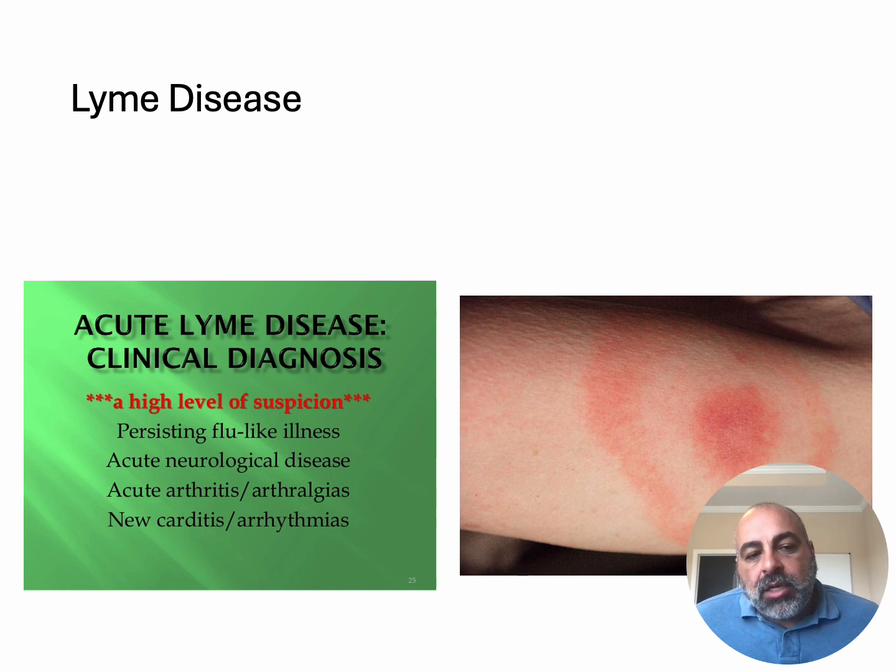But it causes all kinds of issues. Everyone is different. They can have migratory arthritis, pain. They can have heart issues like carditis, and then it triggers your immune system to attack your body randomly for the rest of your life. So what symptoms you get can be different. It's easy to treat. You've got to take doxycycline for, I believe, 30 days. Okay, so if you get a tick bite, go see your provider. Take the tick with you. It's just easier to take an antibiotic than risk damage.